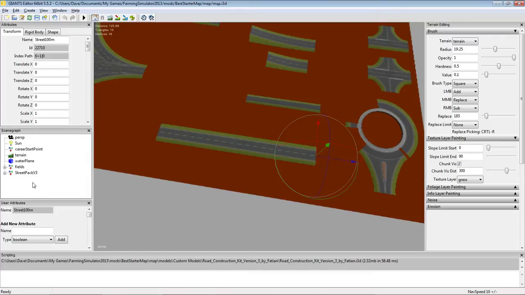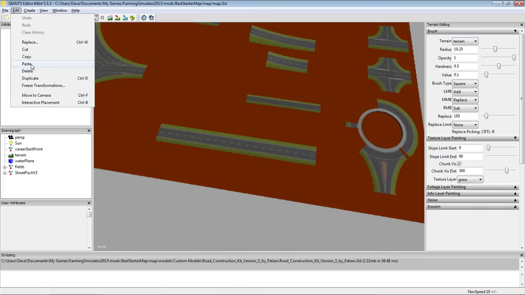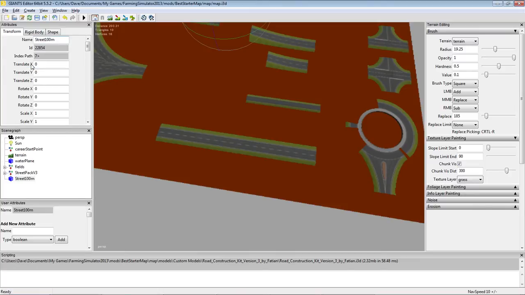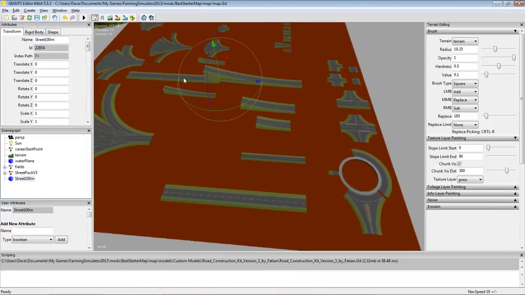Now we don't want this model inside the street pack. So when you go here and you have nothing selected, you're going to go to edit and paste. Okay, now what it does with this model, when you paste it, it's going to paste it at 0, 0, 0, which is right over there.